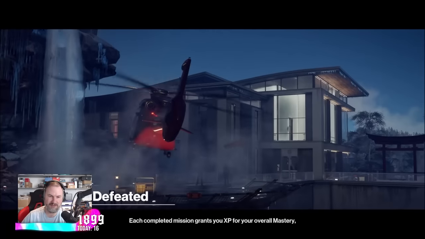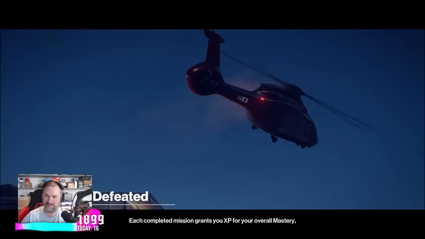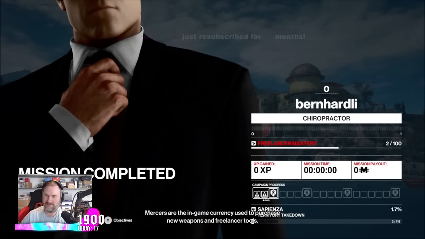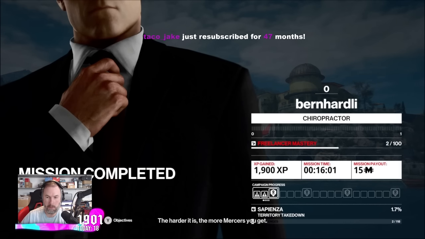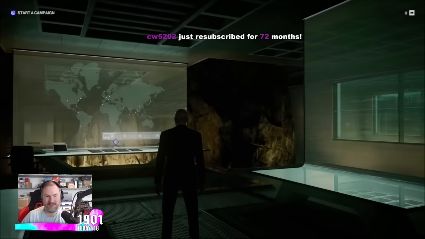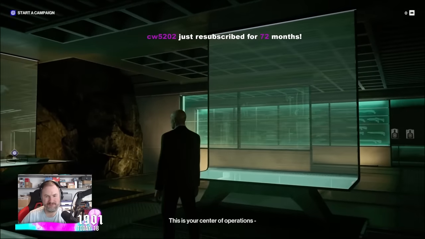Each completed mission grants you XP for your overall mastery, and if you do the optional payout objectives, you'll also get mercers. Mercers are the in-game currency used to purchase new weapons and freelancer tools. The harder it is, the more mercers you get. Nice. This is your center of operations.